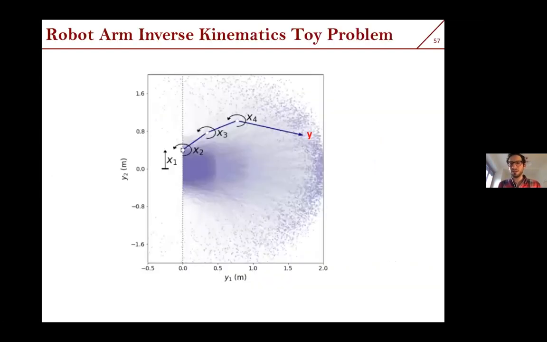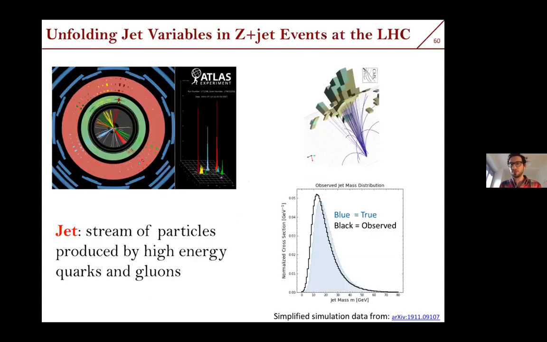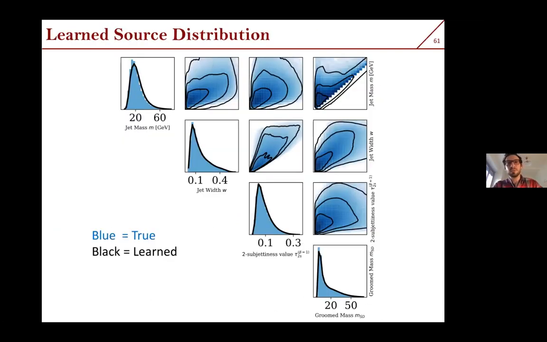We played a little bit with the variables we tried to unfold in this physics example, but we didn't have to spend a lot of time doing that. So I guess that's probably the benefit here. We don't need to do a search over summary statistics, and you don't have that curse of dimensionality that you do with ABC. You don't have to define epsilon, right? We don't have to define epsilon, but we do have to train a generative model. Yeah, and that can be a little bit data hungry. So that's probably one of the trade-offs there.